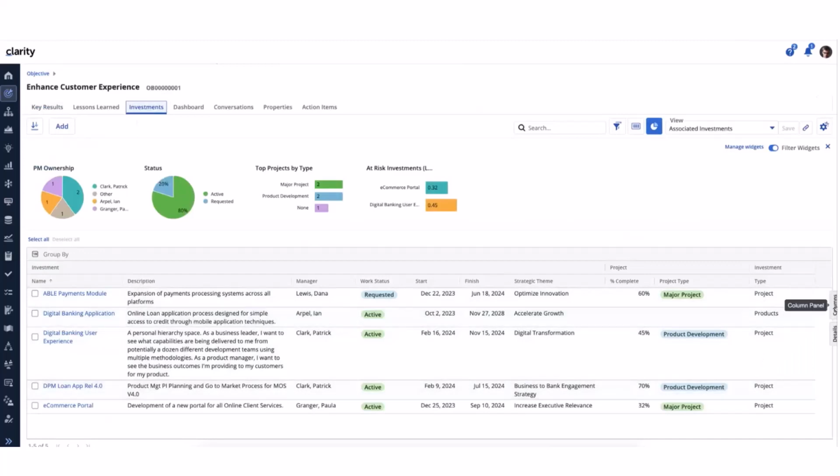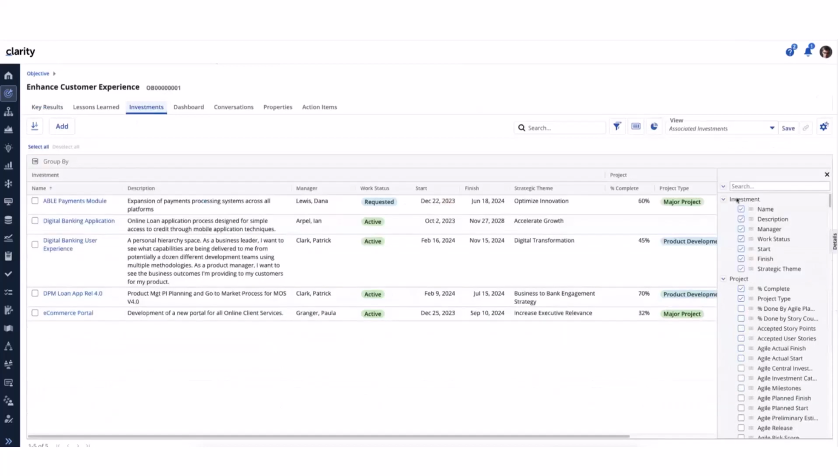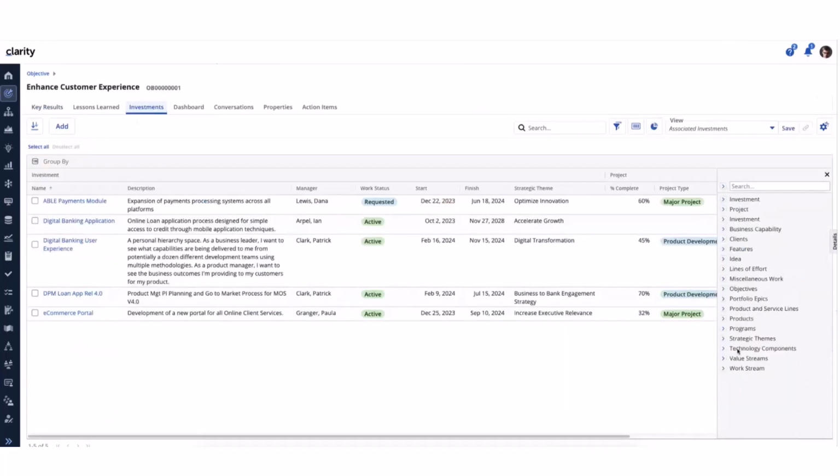I'll go ahead and open that column panel. I'll close the widgets here to get some more real estate. Now you can see, regardless of the investment types that are in this grid, we're just going to go ahead and present the user with all of the investment types that have been configured at the blueprint. Remember, over on the blueprint and the investment module itself, you select which investment types are appropriate, so that this list is mirroring what was configured.